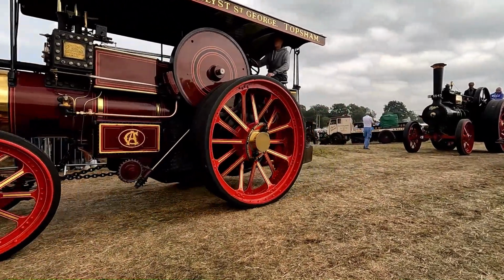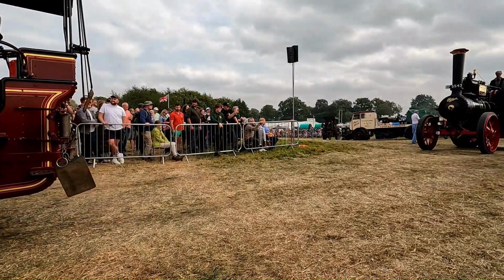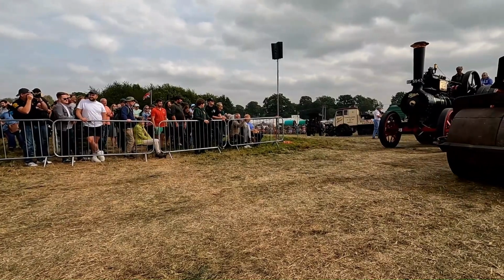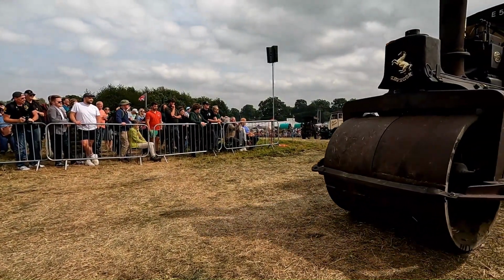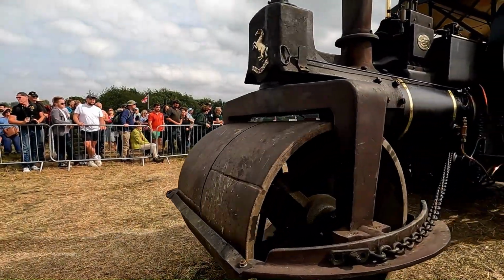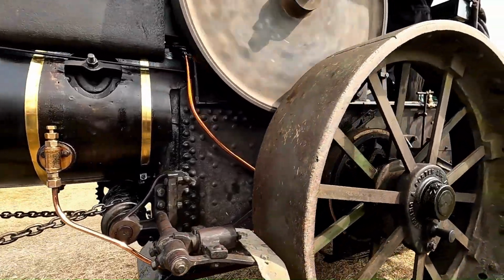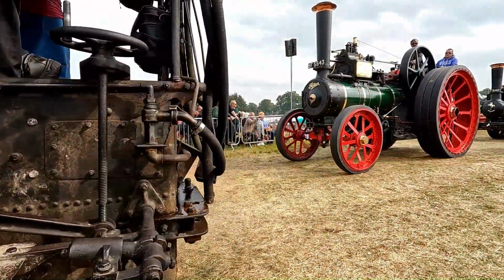He's replaced the boiler barrel, he's restaged the firebox, he's done a lot of boiler work and mechanical work to it, but it still looks just as it's come off a road making job. Followed by a stalwart of the society, Steve Milnes. Steve and Rosemary have been involved with the captive side for 50 years, and it is very soon coming to their 50th anniversary of owning Lady Hesketh.